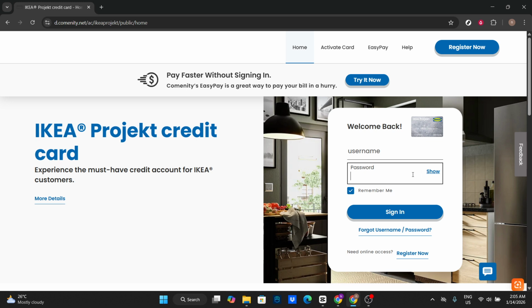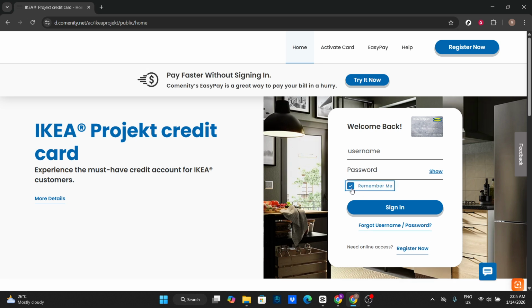Before you proceed, you can use any optional controls on the page that make signing in easier for you. These may include small on-screen prompts or toggles designed to improve your experience. Choose what works best for your device and your preferences. When everything looks good, click Sign In to submit your credentials.